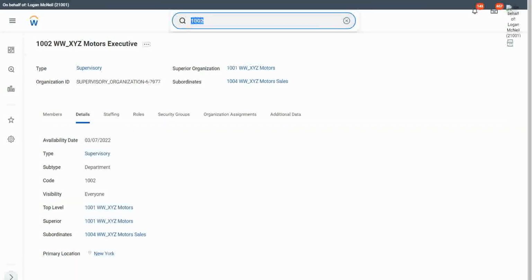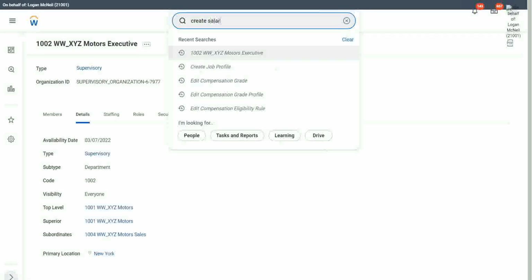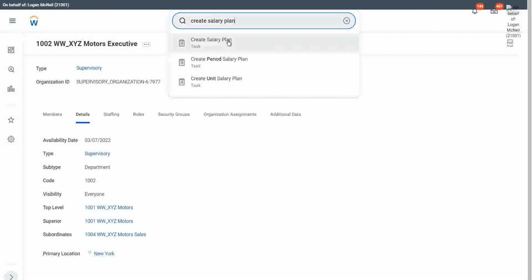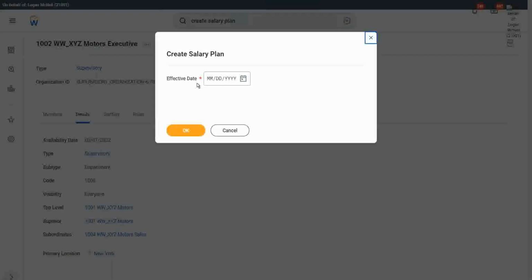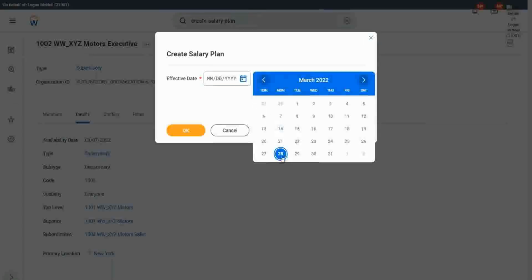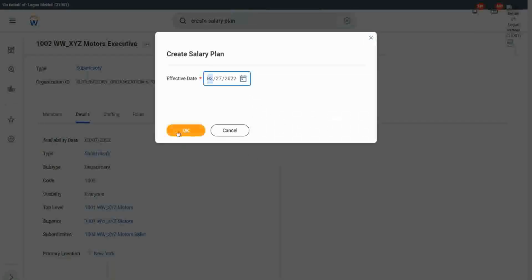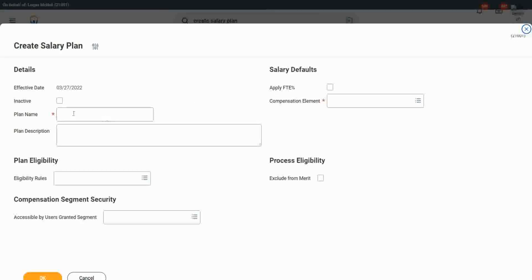Let's quickly create our grade, and what we need, our salary plan. Basically, whatever we did in that other tenant, we need to create here as well. So we have to give an effective date. Let's give yesterday's date, the 27th. We call it WW salary plan.